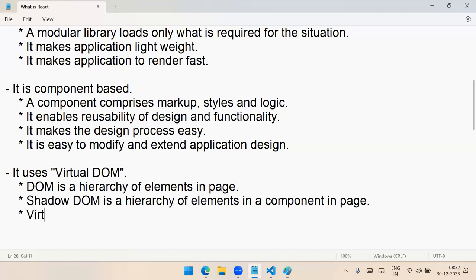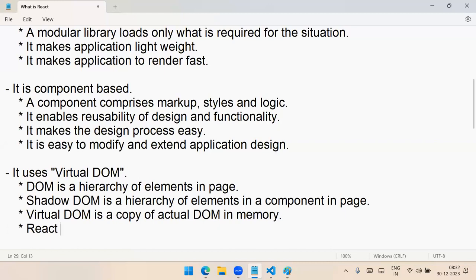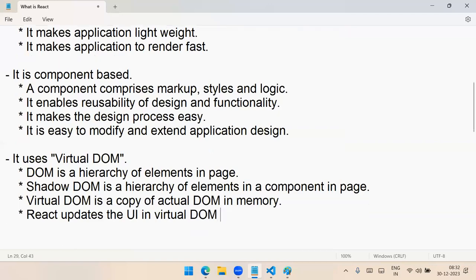So virtual DOM is a copy of the actual DOM in memory. In memory. React updates the UI in virtual DOM, and later commits with the actual DOM.